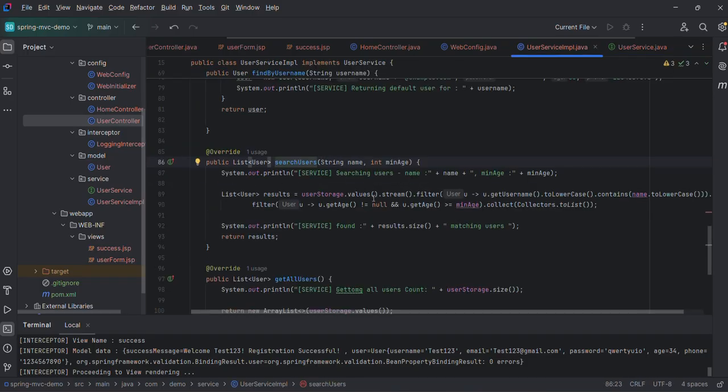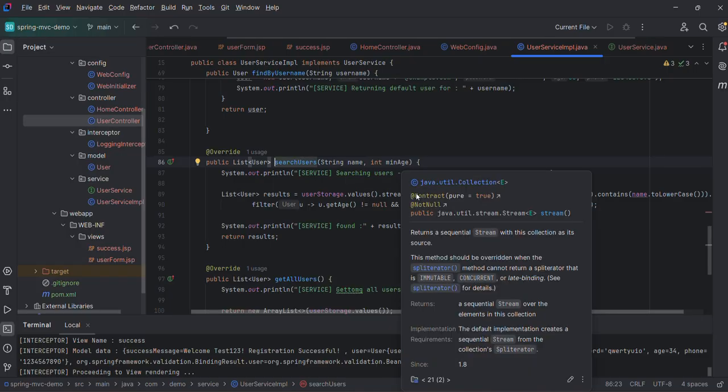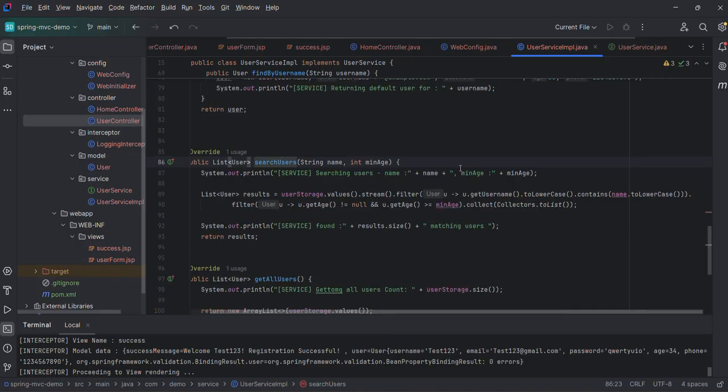implementation. So here what we are trying to do is user storage dot values. It is getting all the values in the map object through a stream, and it is filtering with the username, making all the usernames into lowercase, which contains name.